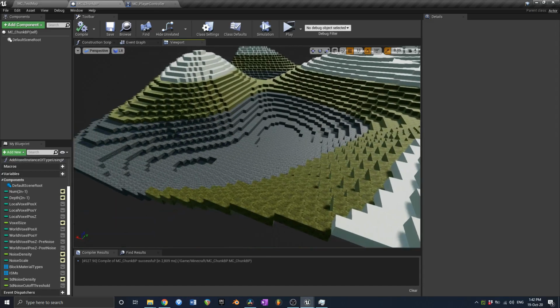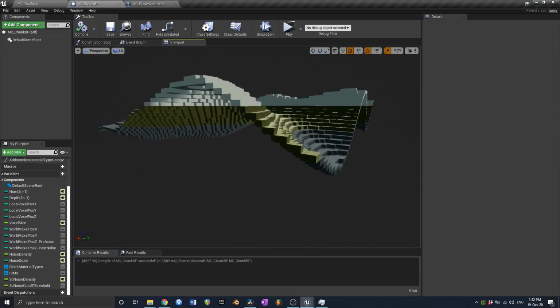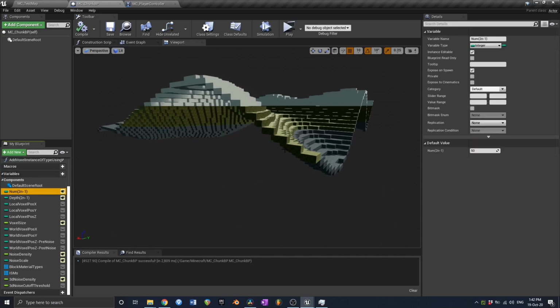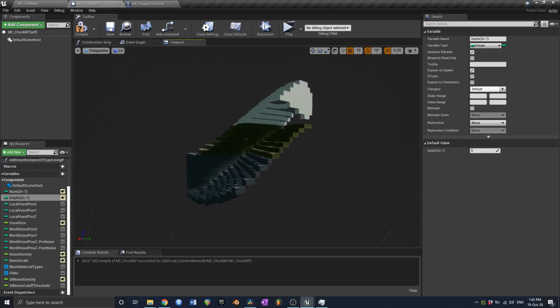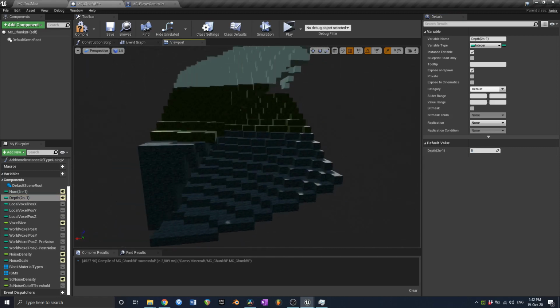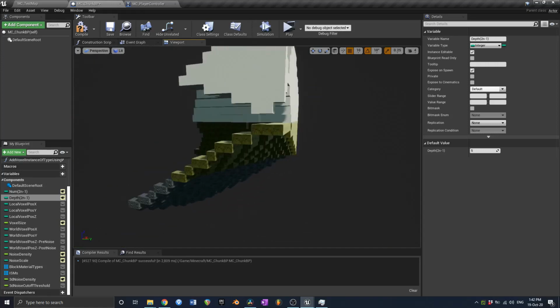So in the viewport, nothing will happen yet because we don't have any depth. But let me just reduce this real quick to maybe like 10, so it's nice and thin. And now let's add some depth. Fingers crossed. Oh, interesting. Look at that. That seems to have kind of worked.